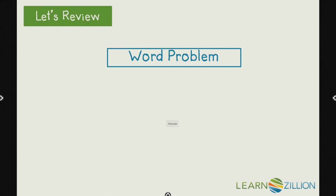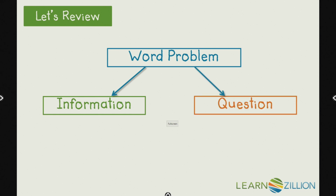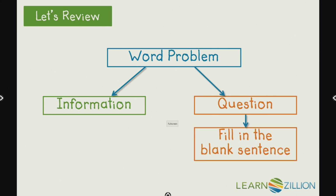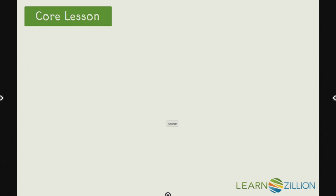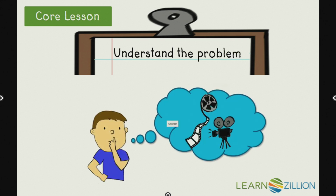Let's review what you already know about a word problem. You know that it has information in it that tells us what's going on in the problem, and a question that tells us what we have to figure out the answer to. By turning the question into a fill in the blank sentence, we can better understand what we're trying to figure out. Now, to understand the problem easier, you should always make a movie in your head as you're reading it to try to imagine what exactly is going on.